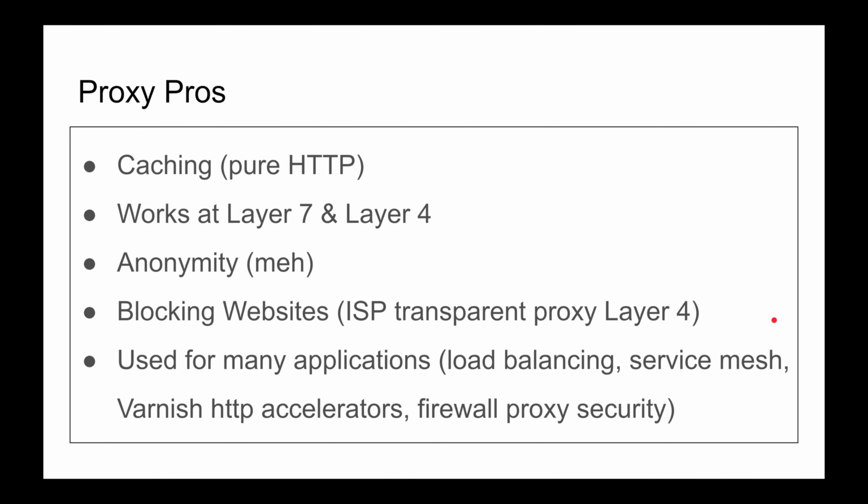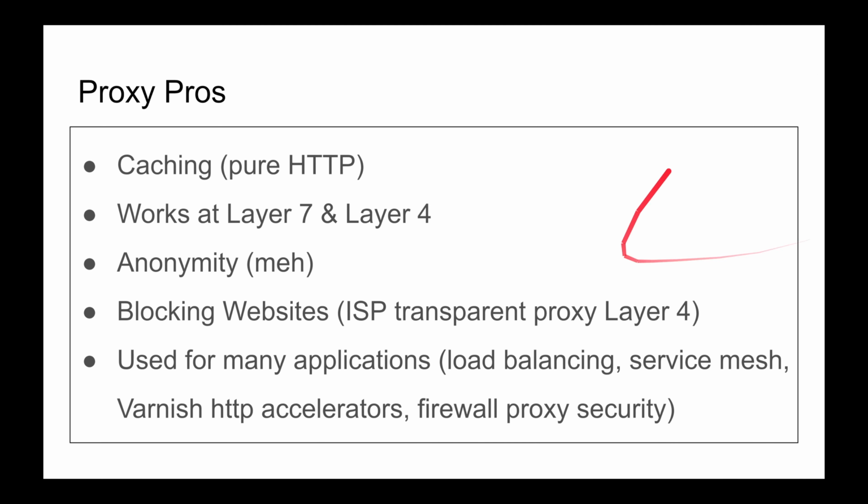A reverse proxy, which is just a proxy in reverse, right, can be used for load balancing. It's pretty cool stuff. It is used for a service mesh, which is this microservices trend now, right? And it is used as Varnish, for example. Varnish, an HTTP accelerator, accelerates the HTTP requests, makes them fast with caching, and compresses the scripts to make them fast. And if there's some JavaScript, it looks at it and says, hey, you can do better with this JavaScript, let me rewrite it to do this, and it does all this fancy stuff.